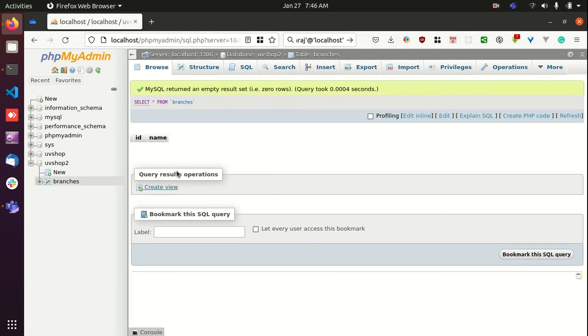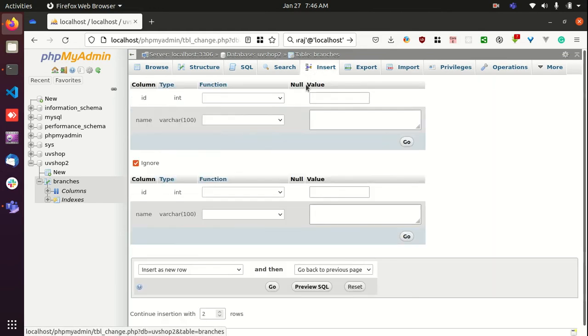So we don't have any data here. It is an empty table. You can see the query here, right? And we don't have any data here. Now if you want to insert data, you can do it here itself. You can click here, insert.